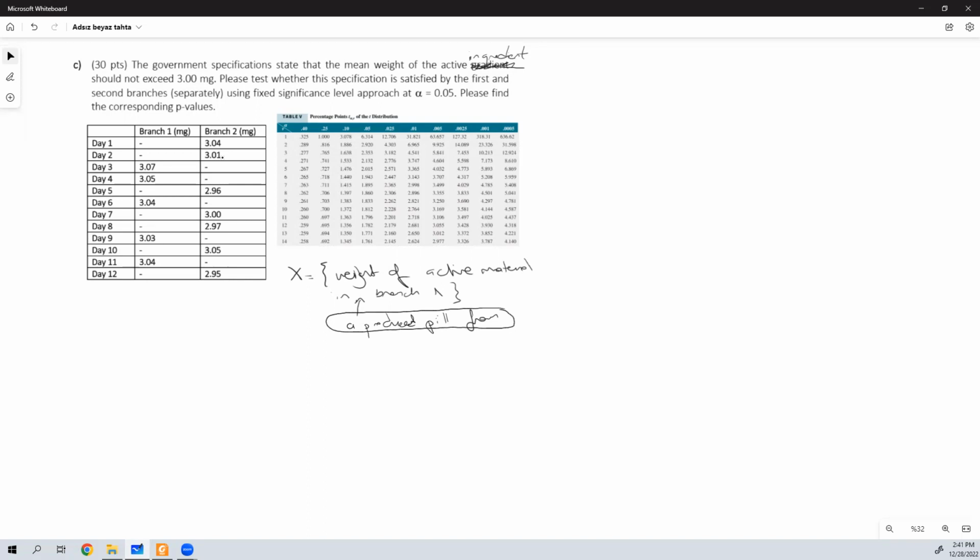The English wording is not important, at least in this course, but the concept itself is important. So these pills are produced, let's say this is batch 1, this is batch 2, two different batches. We have all these pills here. We could potentially take any pill and measure the active ingredient. That weight is the random variable X. And for the second one, of course, it's going to be Y. Note that depending on the pill, this X value will change, and that's the nature of random variables. It's going to change from observation to observation.